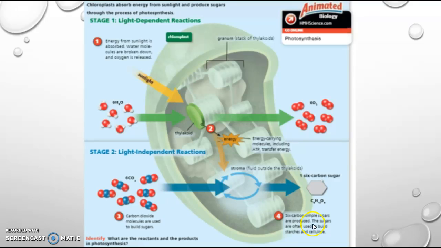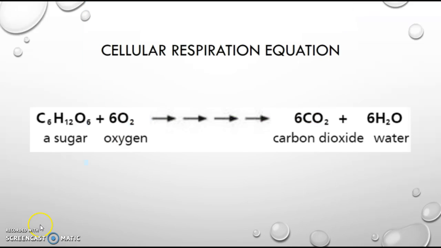So the next thing we're going to look at is cellular respiration. Here's a chemical equation for cellular respiration. We can see that glucose that was just made from the chloroplast is a reactant in this process. It reacts with oxygen to produce these two products, carbon dioxide and water.